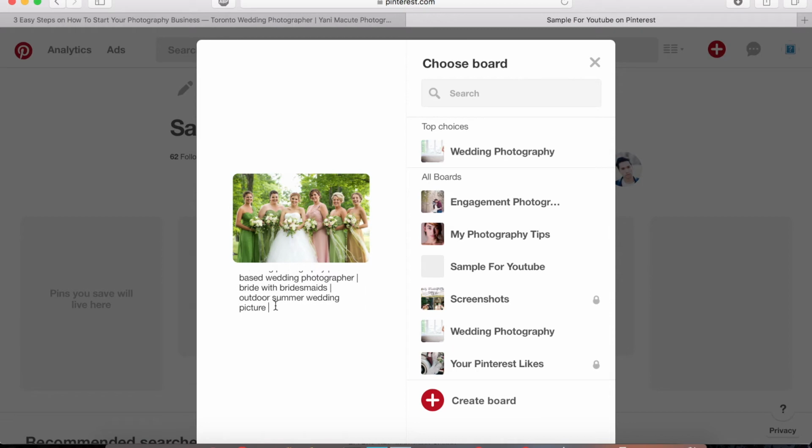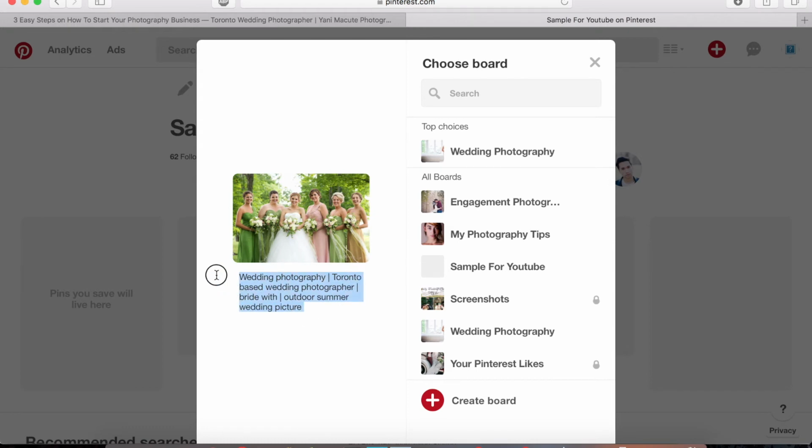The reason I changed photo to picture is that people tend to search picture more than photo, I think. When you're writing this, you need to put your mind into your client's mind. What do they type? What do they think when they're looking for something? Like I said in the beginning of the video, hashtags don't really work. So this is your only chance for your picture to be searched by people, so you need to think very carefully about what kind of description you want to put here.